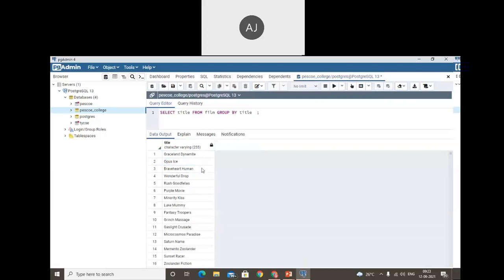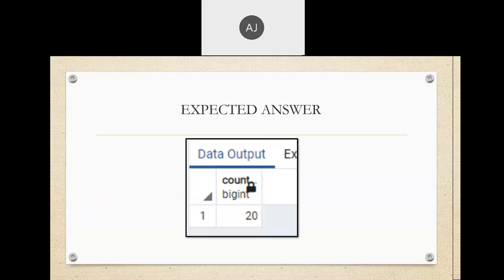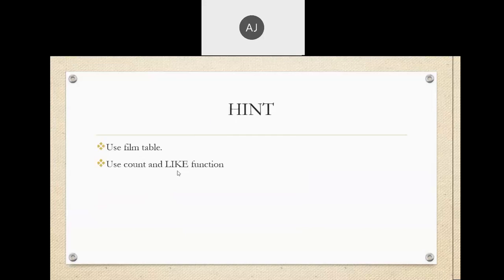Okay, so now we need to use the LIKE operator here, so we get the details regarding that. What will be the help? Here we need to use the LIKE function. Why do we use LIKE in that section? LIKE is used for case sensitive matching, so we just need to use the LIKE clause.